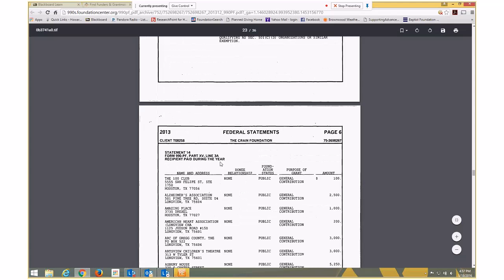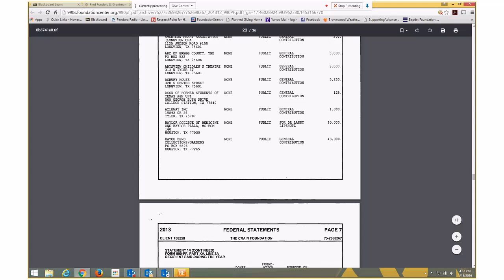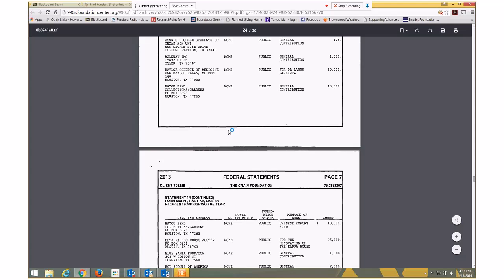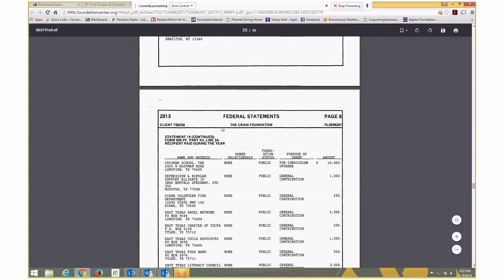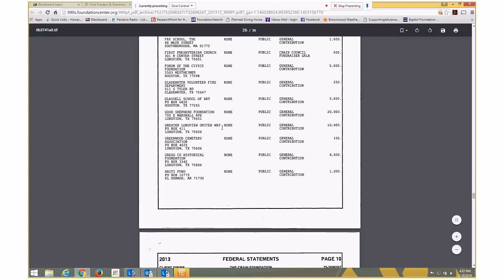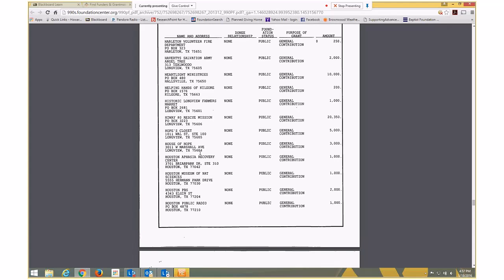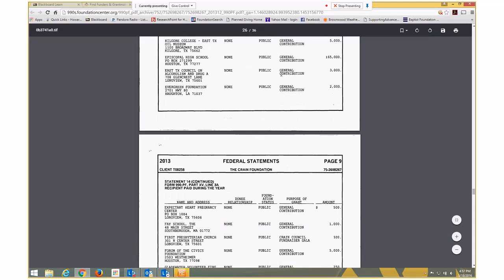And then statement 14 down here were all the different gifts that they gave and how much and to whom they gave in 2013. So you can look through that and see, well, they gave to the Gladewater Fire Department, so they might want to give to my organization or whatever. So anyway, that's a quick look at FoundationCenter.